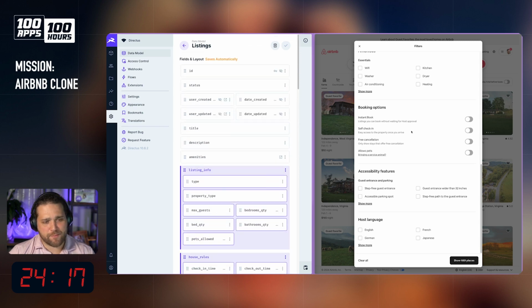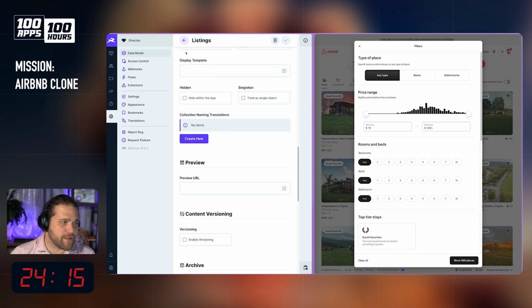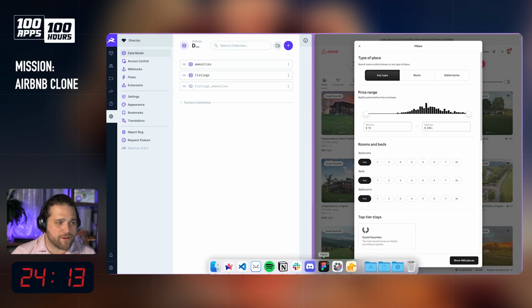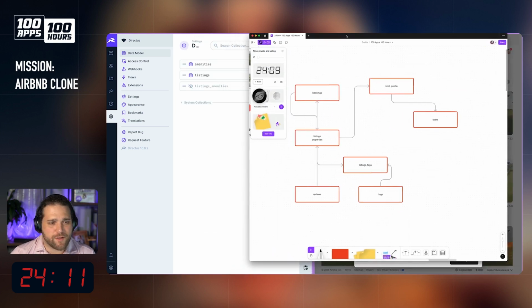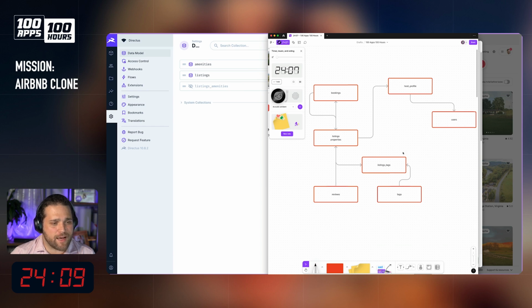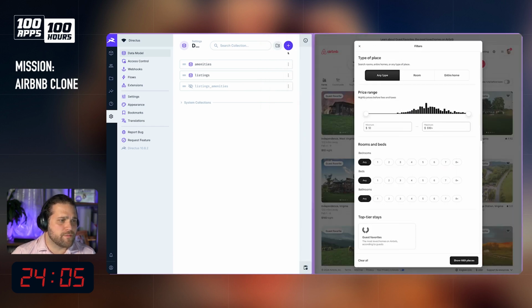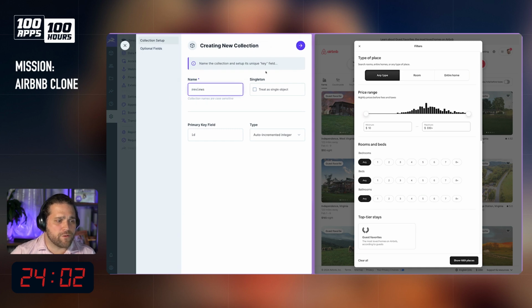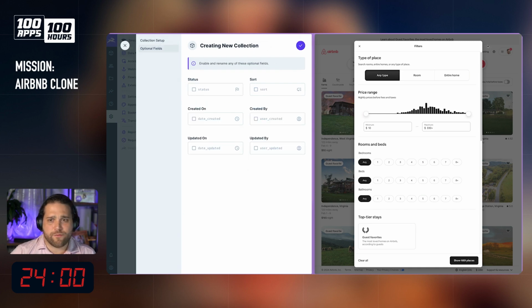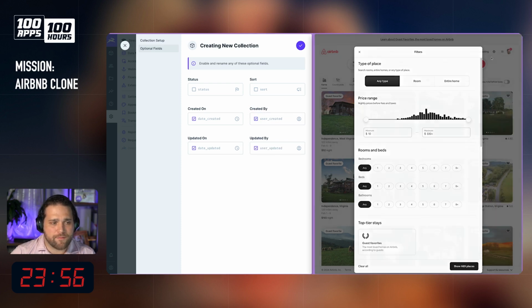All right, so I'm feeling pretty confident about this. Let's go in and flesh out the other items in our data model. We spent a ton of time data modeling this out, but there's a lot of fields on the listings. So we got reviews. We have tags. So let's create reviews. What does the review structure look like inside Airbnb?